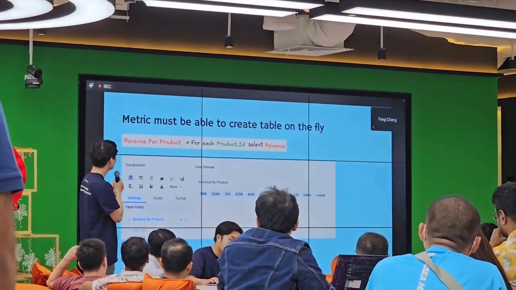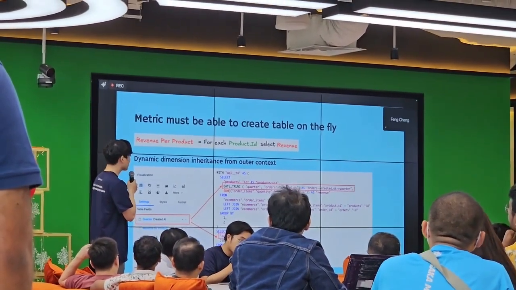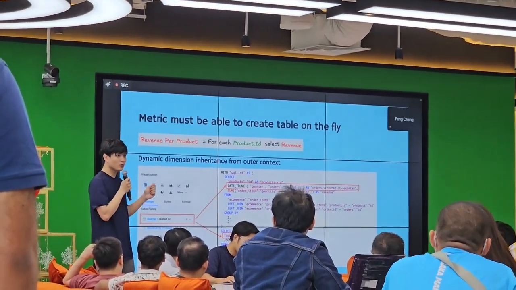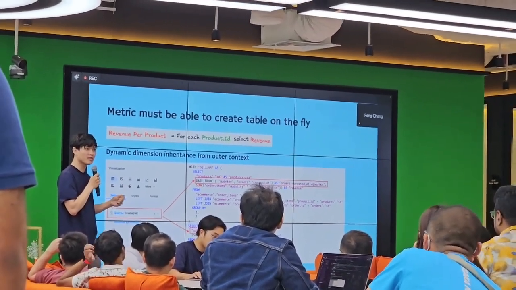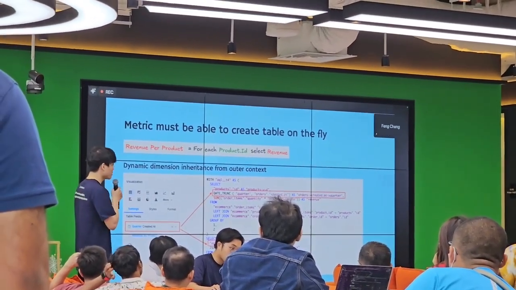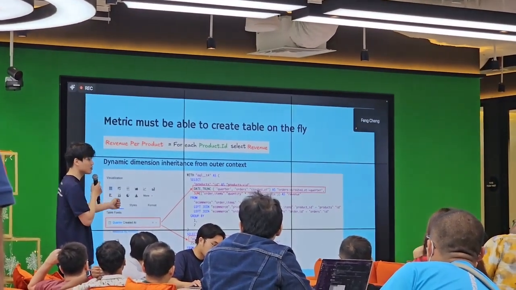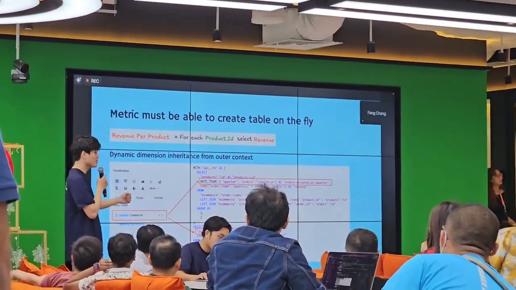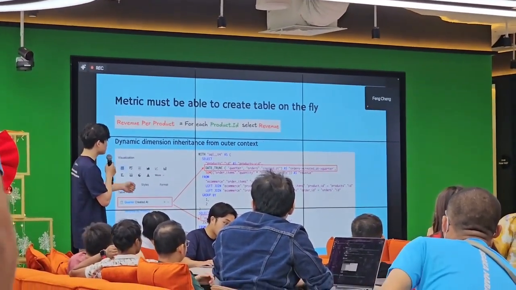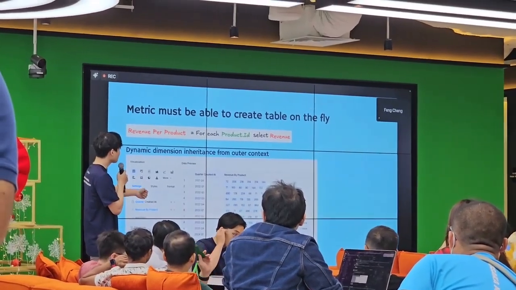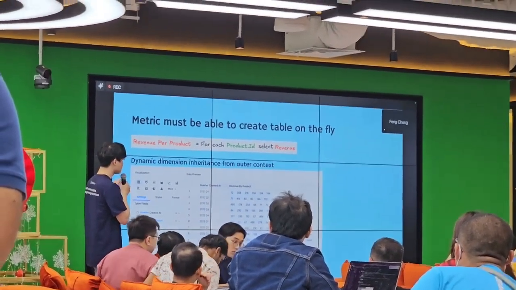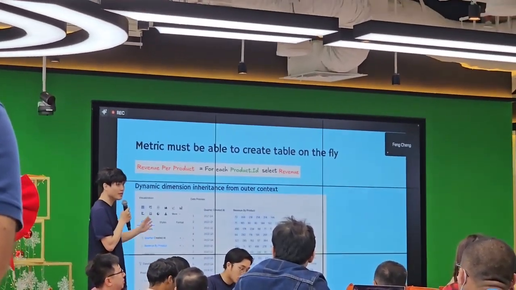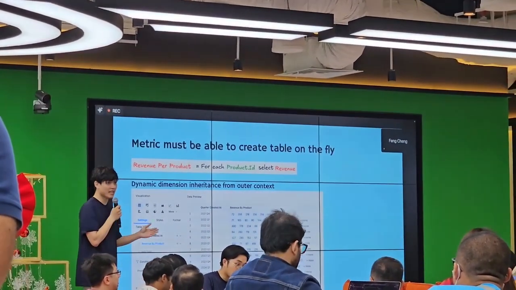And then, when we add the quarter of order created at, it would do the thing that we have to do manually by hand in SQL modeling, by injecting the dimensions that we are using into the SQL that is generated, to change the grouping of the revenue per product table from no grouping at all into quarter of order created at.